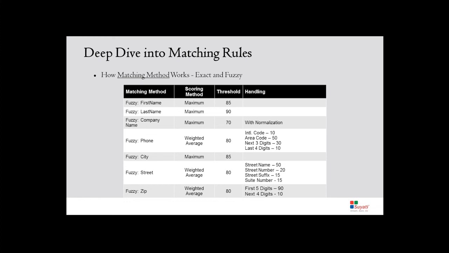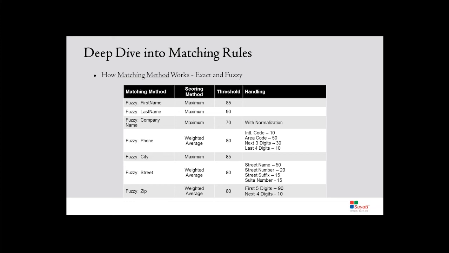Now, why is Salesforce providing so many fuzzy options with last name and first name? If you select the matching method as fuzzy first name, the threshold is set as 85. If you set fuzzy last name as the method, the threshold is 90. So these numbers, the 85 and 90, are automatically derived values. The administrators don't have to configure that. But like I mentioned, it's always good to know so that you know what's happening behind the scenes. Then there is something called fuzzy company name, where the threshold is 70.